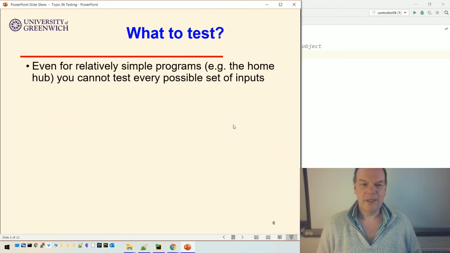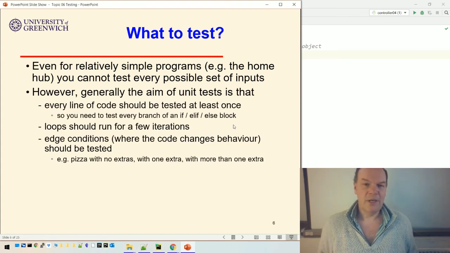Okay, so what to test? Well, as I said, even for really simple programs like some of the ones we're looking at, you can't possibly test every possible set of inputs. So generally, because we can't capture every possible thing that the user could do, the aim of unit tests is that you should test every line of code at least once. So if you've got an if and an elif else block, you need to test every possibility in that block of code.